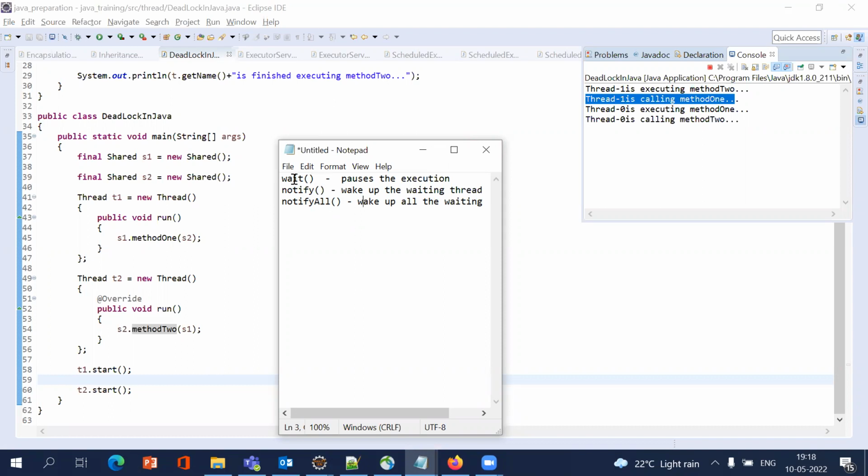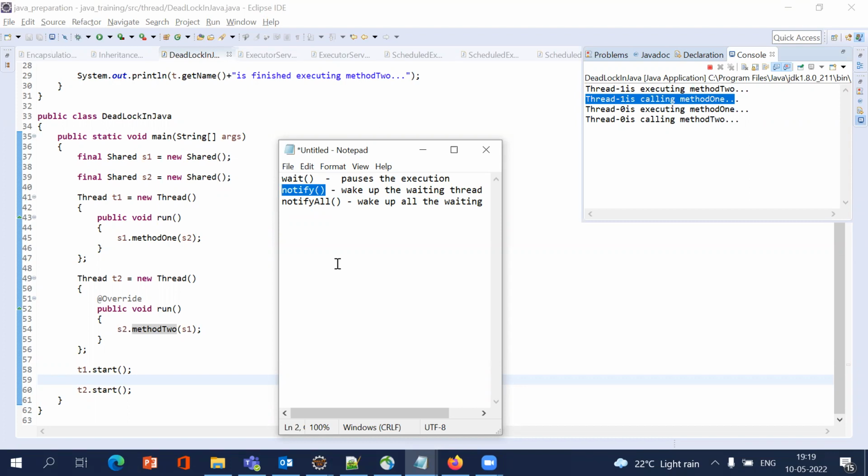So he will be waiting. Okay. So once producer has produced, then he will call notify. Means he will notify the consumer. Hey guy, there is something available. Okay. Then from wait, he will come to the normal state and he will consume it. Once he consumes, again, he will notify the producer.